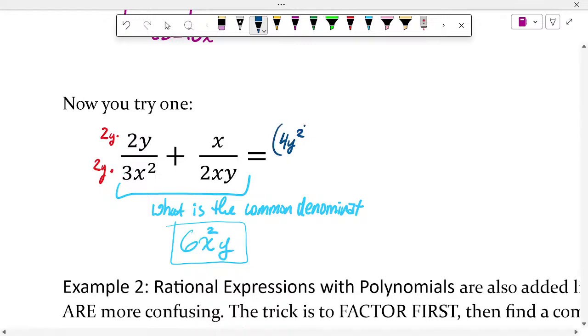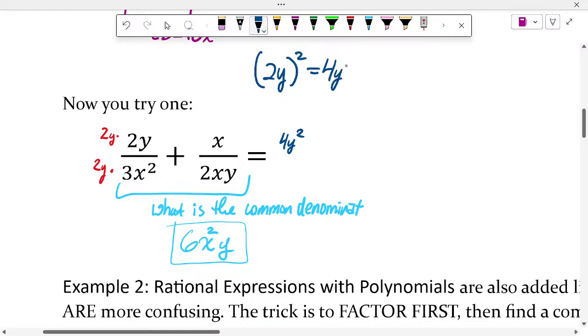You could put this all in brackets, but then the brackets would go on the outside. Listen, this is saying take everything here and square it, which would mean take the 2 and square it, which gives you 2 times 2 is 4. And what's y squared? Just y squared. By the way, if you wanted to, you could do a middle step where you wrote it like this if you really wanted. That'd be kind of clumsy. But like you could have 2 squared y squared.